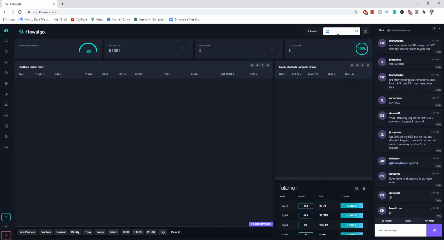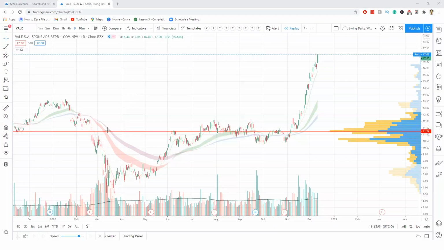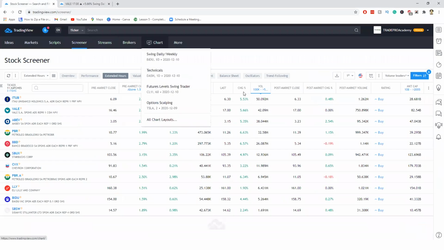But you had the opportunity based on the screener, right? The screener was telling us, hey, you know what? There's going to be opportunity in such and such stock today. So keep an eye out on Flow Algo. We'll do a video on that if you guys want for day trading options. But in terms of the screener, you just need a few simple criteria.